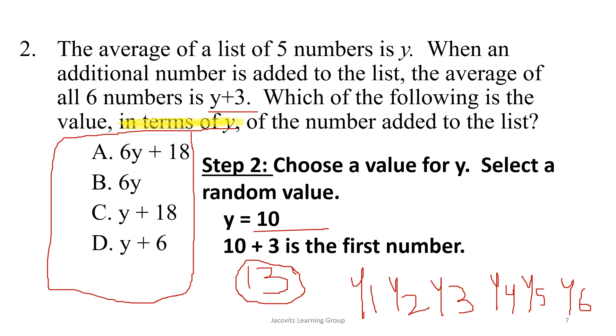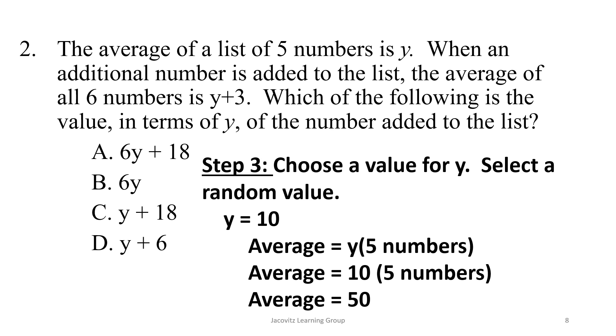Let's keep going. See if we can't find it. We go to step three. We chose a value for Y. Now we selected a random value. Now look, if we had five numbers, the average of those numbers would be a formula of Y times five. Y times five. See how you don't have that here? So that's five numbers. But guess what? It's asking you for six. So Y times six is our number. Why are we bothering with this Y times five? We are bothering with this Y times five for the simple fact that because we started here at five numbers is Y. That was the average. So Y times five is 50. But it's only five numbers. So we have to go and do another step.